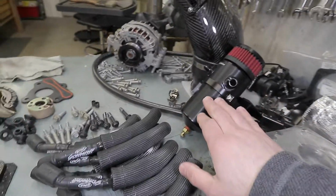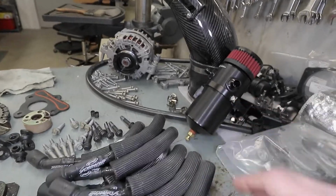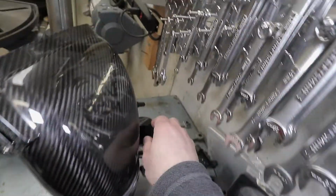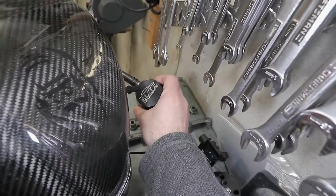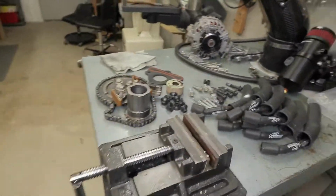I will go ahead in the future and do a Mighty Mouse catch can setup video, how I run it. And I also use the Elite Engineering clean air separator. So I'll go over that in a separate video. I don't want to get into it.